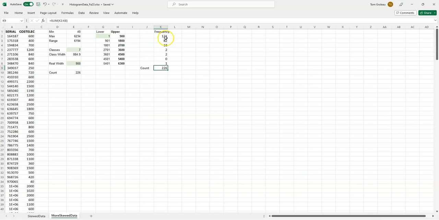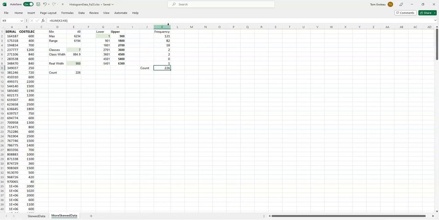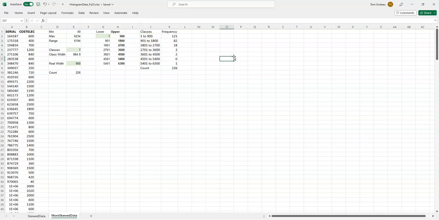I could jump right to the bar chart and make it into a histogram, but I need labels for the bar chart. So I need to put the labels in here. We talked about the concatenate function in class a little bit. You can use mathematical symbols in there. I'm using the word to. And now I got everything I need. I've got my counts, and I've got my labels. I can go ahead and make a bar chart.